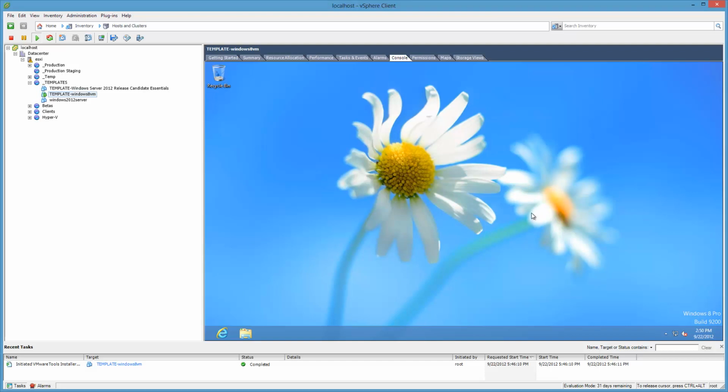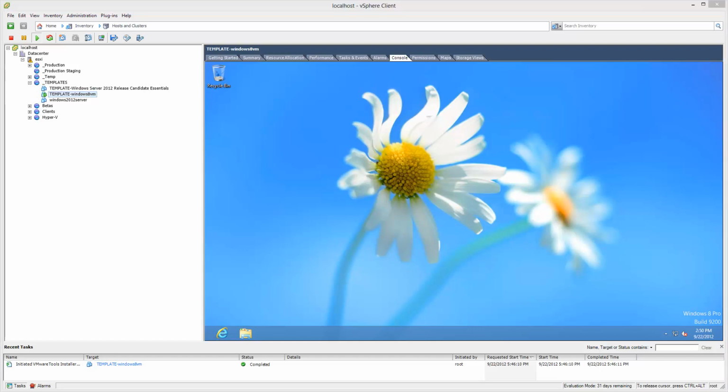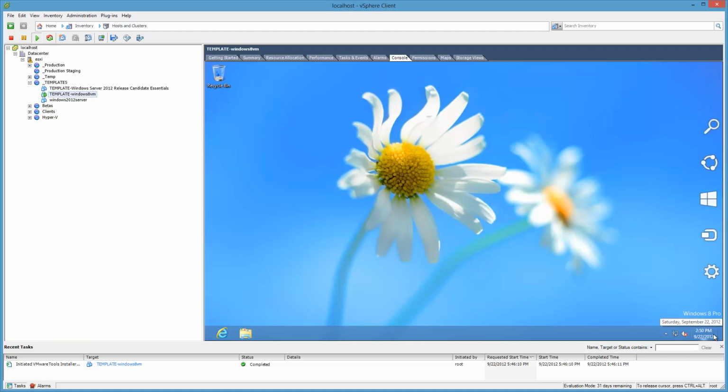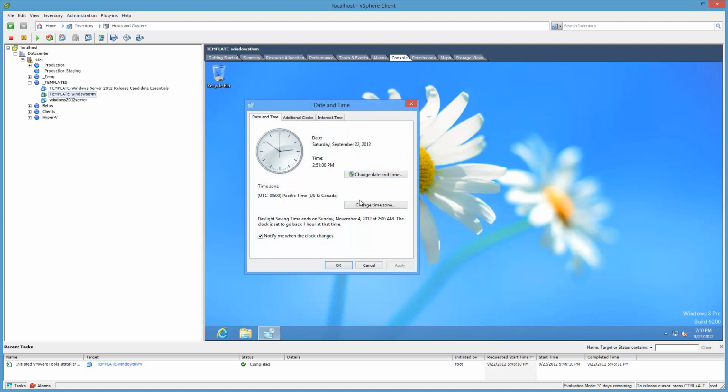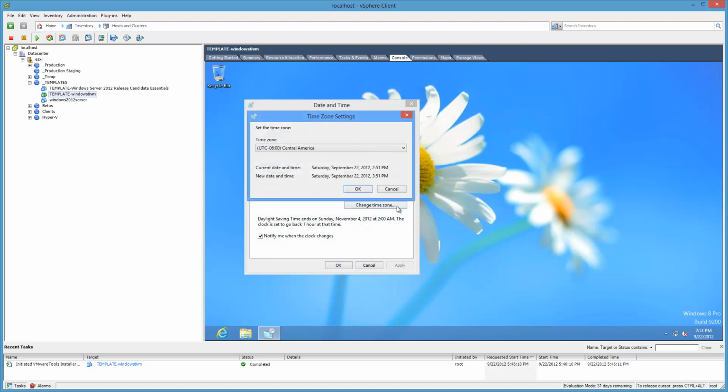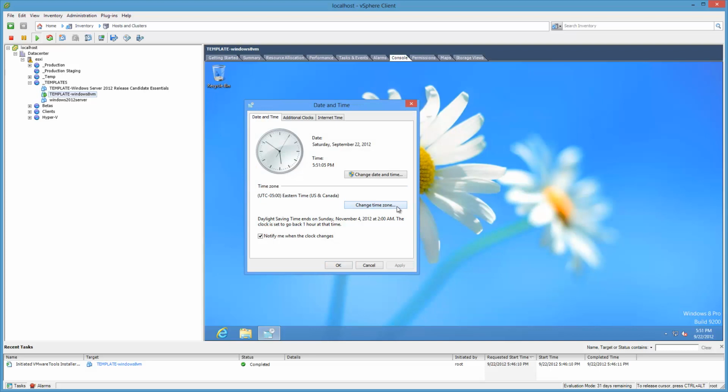Okay, what other changes might we make? Clock. Let's do that. And I'm just adjusting my script a little bit. So I'm trying to pick a logical order here. You look at the bottom right and you'll see our clock is messed up. Well, you might not know that, but it never asked me my time zone. So it's assuming I want Pacific time. So let's just left click on the clock, change date and time settings, and fix my time zone up. And hit enter. So I hit down arrow and enter, I got to Eastern time.